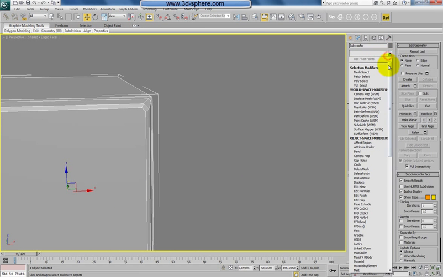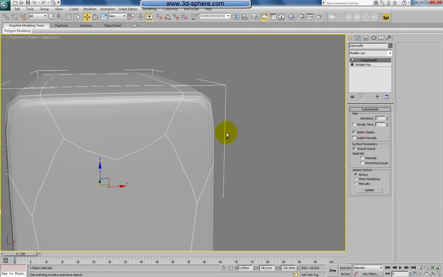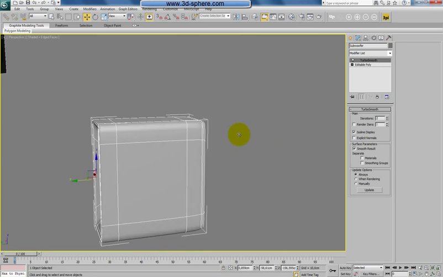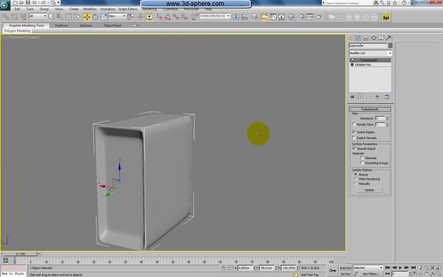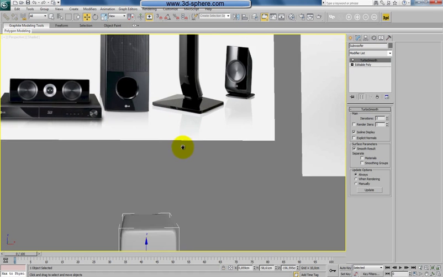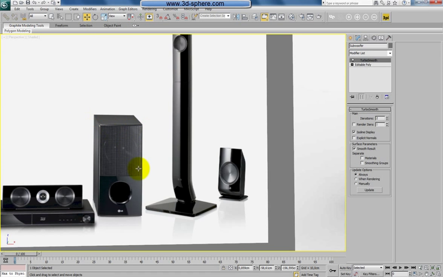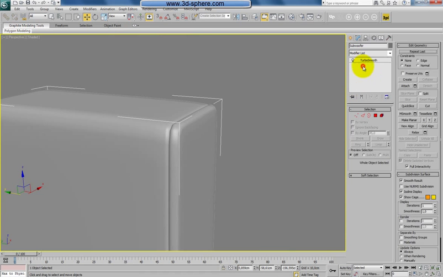Now we can apply above Turbo Smooth. Now Turbo Smooth is always good to have to see how the stuff is smoothing. Now it's not smoothing absolutely like I would like to have it. The corners are more sharp, and this is what we will do right now.